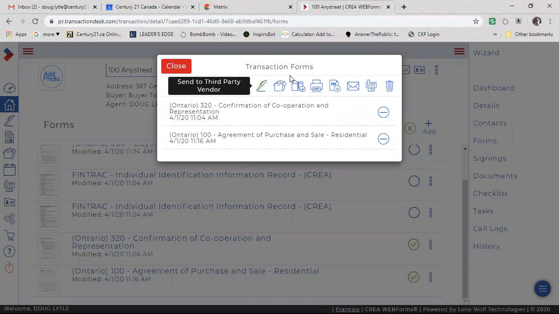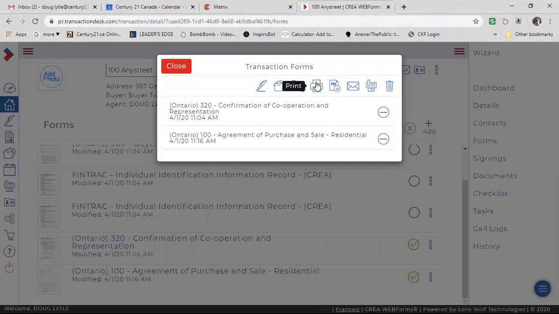And across the top, these are all the different things I can do with those forms. How I can manipulate them in some fashion, okay? So the first option here is DocuSign, send to a third-party vendor. So that's DocuSign in my case, because that's the one I use. I can make a copy of it. I can download them in a single compressed zip folder. I can print them. So if I was going to meet my clients in person, this is what I would do. I would click print, choose the appropriate printer, have them come out on hard copy, and then go meet with my client.